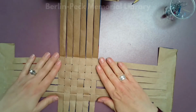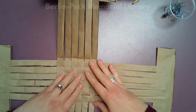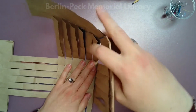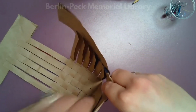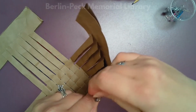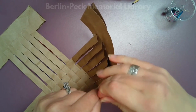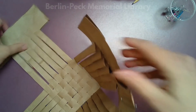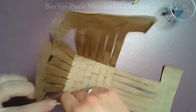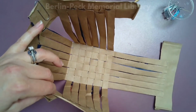Now that we have our base folded, just kind of make sure you pull it in tightly again. And this is where these brace pieces are going to come in handy for us. Hopefully you have some paper clips or clothespins. You can do it without, but it's helpful to sort of use these brace pieces to help keep the shape while you work on the weaving around the edges.